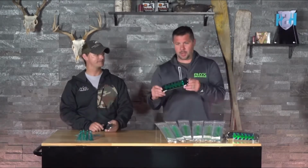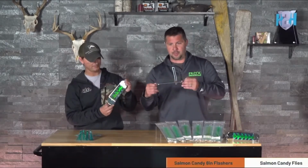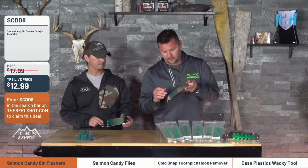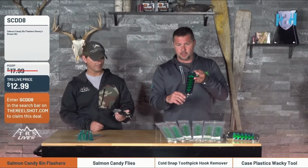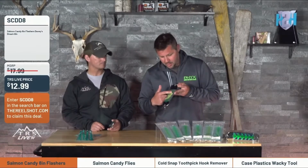Yeah, and I'm trying to flash it. You and I were playing around with it a lot earlier. Just look at the amount of flash. Okay, so how do you refer to this, Nick? Is this a chrome back? Chrome back, yeah. A chrome back, and then we have the tape on the front. And like we mentioned, there's a spining to this bait. Yep, ladder back. Oh, that's what you call it, okay. Yep. Perfect. I love where you're coaching me on this stuff. A ladder back, and then we have the main color is green.